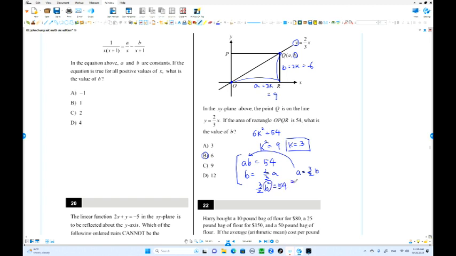So multiply by 2/3 on both sides. This is 1, so b squared is how much? 36, isn't it? 18 times 2 is 36. Now b is plus or minus, but we take only the positive, so b equals 6. You can solve it this way too, but I like this one. It's just simple.